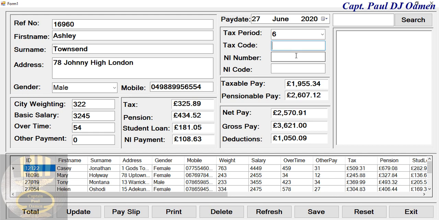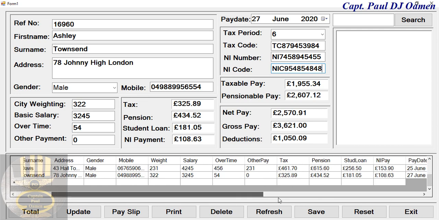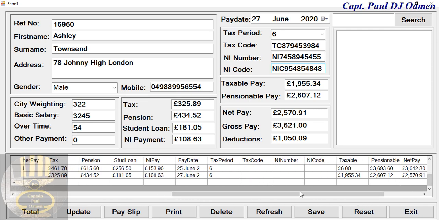So I'm going to enter TC, and the other one is going to be the NI and NI code.